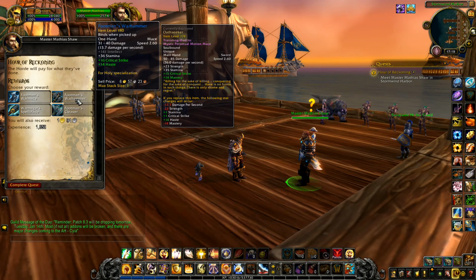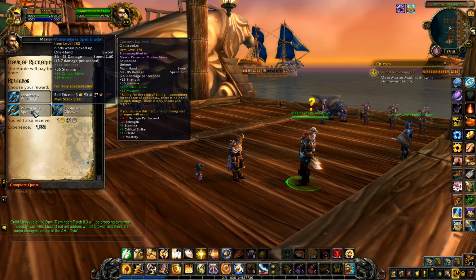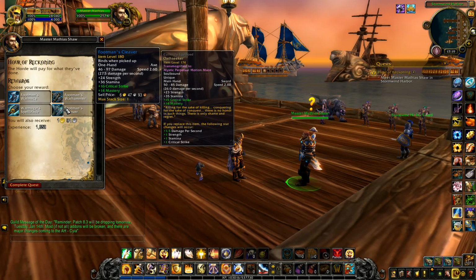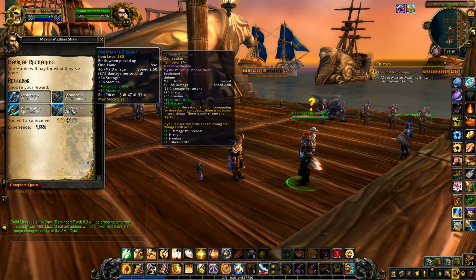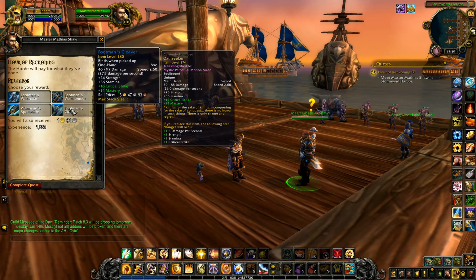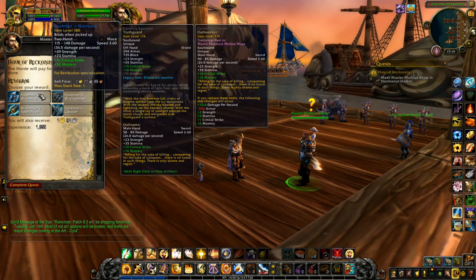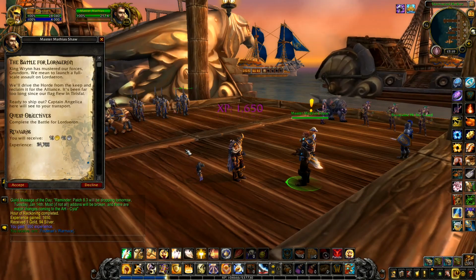But that's for a holy specialization. That's why I got a one-handed sword right there for holy specialization. One-handed axe right there. I gain a little bit if I take that, but I want a mace. I want a mace to be able to do this, so I'm going to take the most expensive one, which is that one, with a view to selling it.